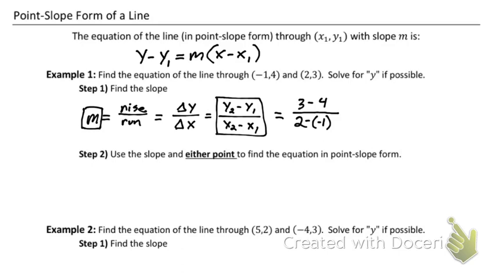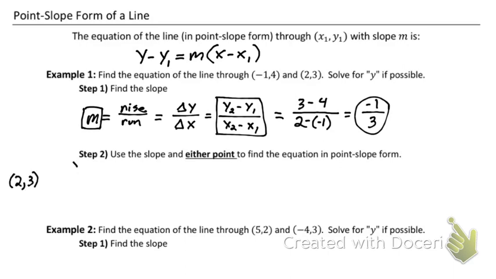So our slope is now going to be 3 minus 4, which is -1, over 2 plus 1, which is 3. Our slope is negative 1/3. So now we have the value that's going to go right here. If we read here, it says use the slope and either point to find the equation in point-slope form. So we can use either one of those points and that slope, and we're going to come up with the exact same equation. So, for example, someone pick one of those 2 points. I have negative 1, 4 and 2, 3. Someone pick one. We're going to get the same answer. Yeah, 2, 3. So we're going to go ahead and use the point 2, 3.